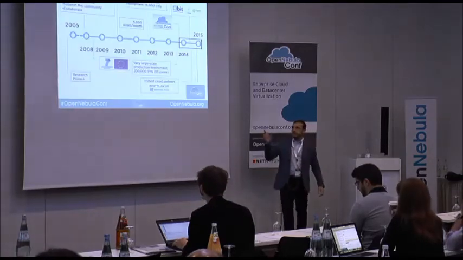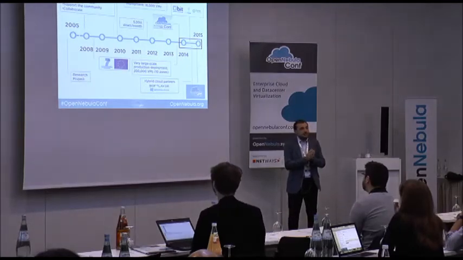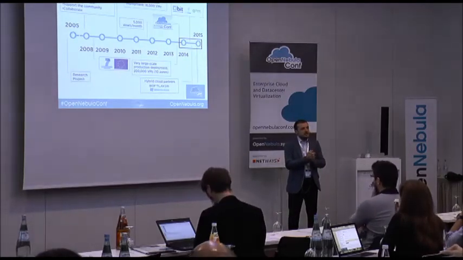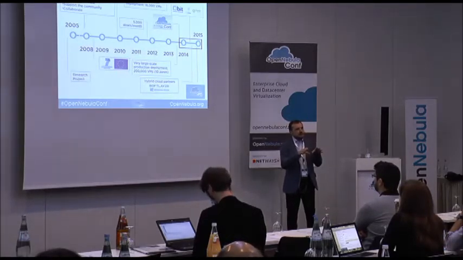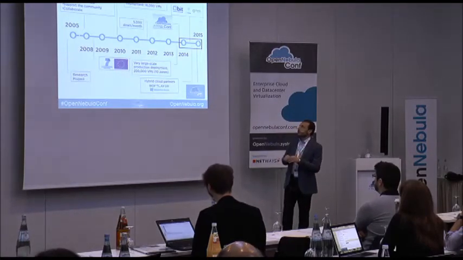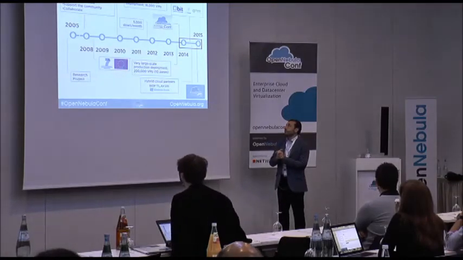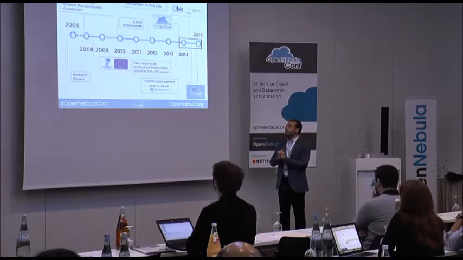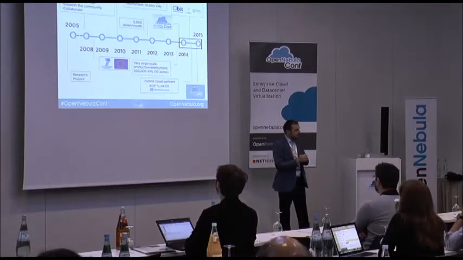This is the timeline of the project. We started the project in November 2007. Here we show the main milestones of our open source project, but in this specific presentation, we're going to focus on this last year, since our last OpenNebulaConf in September 2013, and describe what we have achieved and what you can expect from the project in the coming months.